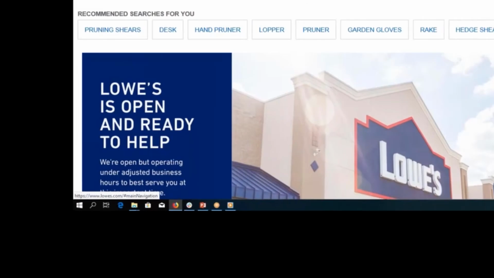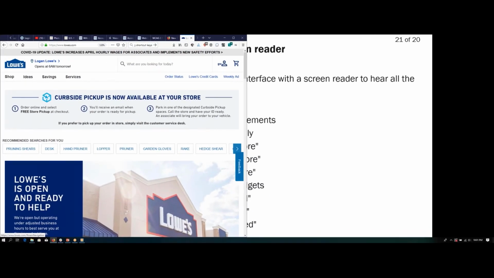If I tab again, I still don't see my focus indicator, and it's pointing to main navigation. Those sound like skip links to me. It could be that they implemented a skip link just for screen reader users and not for sighted keyboard users, which would be a shame. But let me tab again.